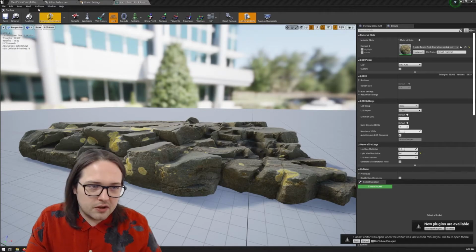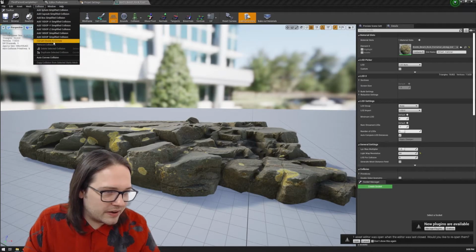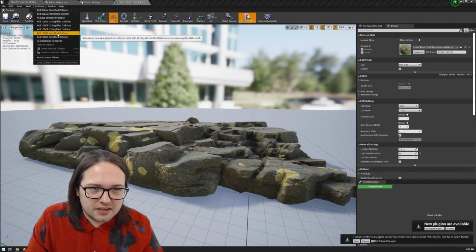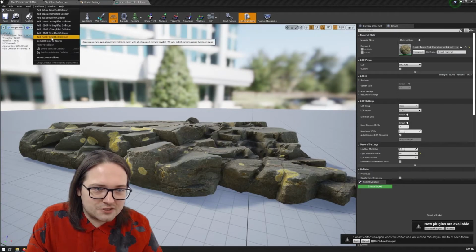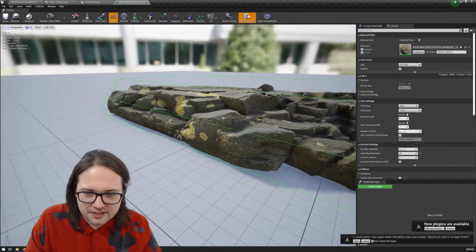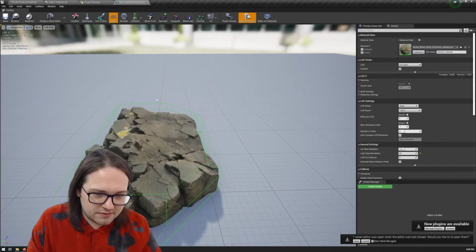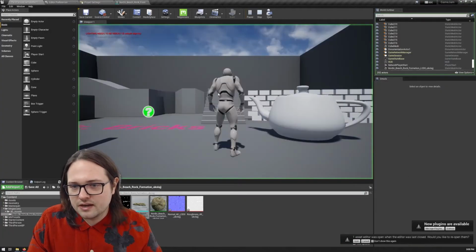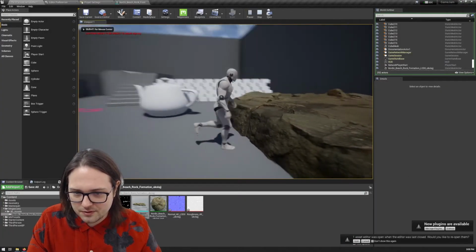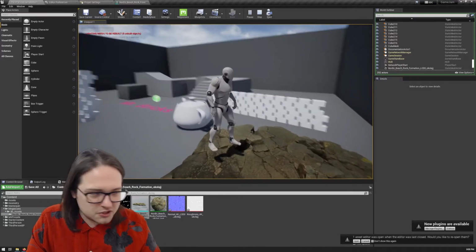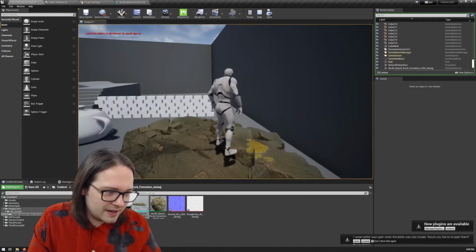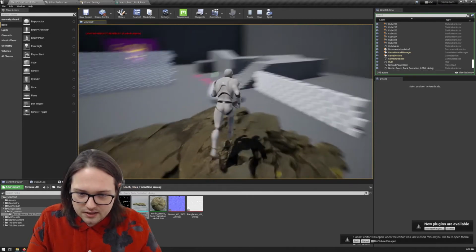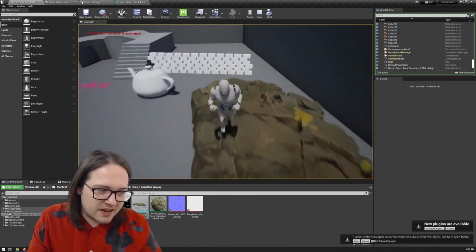And then just, you could spend all day learning about how collisions work in Unreal, but what I would do is just click like add 26 DOP simplified collision. It'll build a rough collision, simplified collision for this rock. Hit save. And now when you hit play, your guy's like, I can't go there. But you can jump on it, and you can kind of float above it. And there's ways around that by, you could substitute the complex collision in, which would be more expensive. But yeah, this is a way of adding collision to these objects.